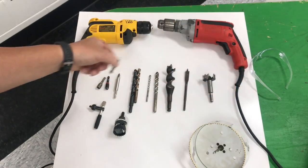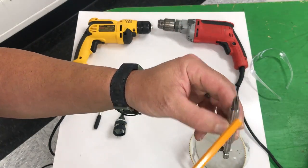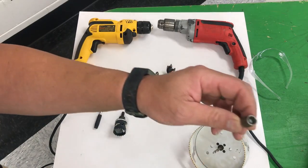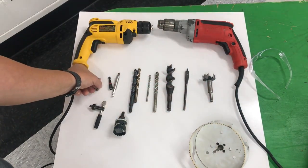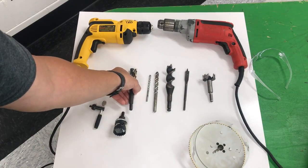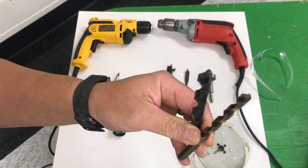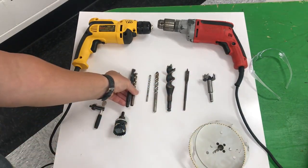This is a square screw bit. This one has a Phillips head screw bit in it with a bit extender. These little ones here are called nut drivers because they have hexagon shapes in them. What most people think of as a drill bit is called a twist bit. It looks like a twisted piece of metal around a center shaft.